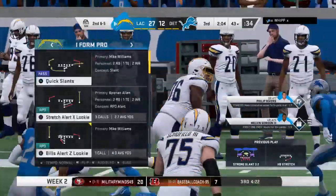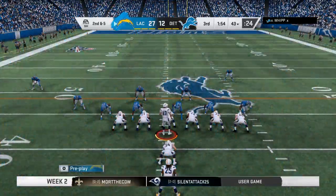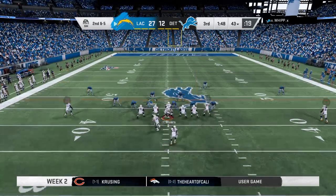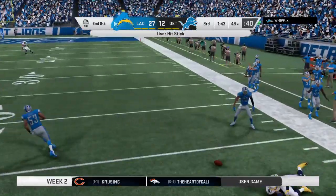Gordon, a Pro Bowler for the 2nd time last season, 885 yards, 10 touchdowns, and that was only in 12 games played a season ago. He also switched jersey numbers in the offseason from 28 to 25, and 25 is the number he wore when he was dominating the Big Ten college gridiron for the Badgers of Wisconsin.